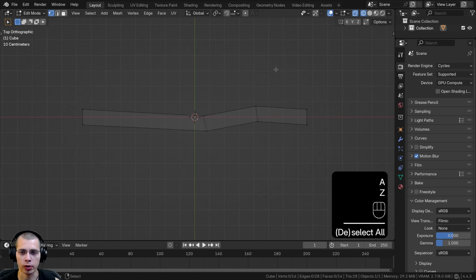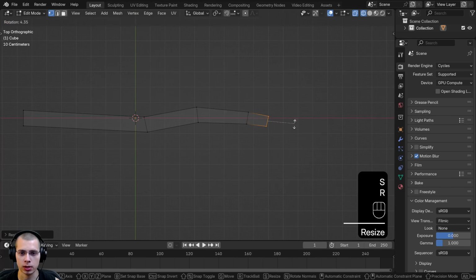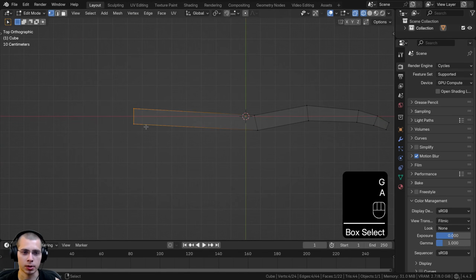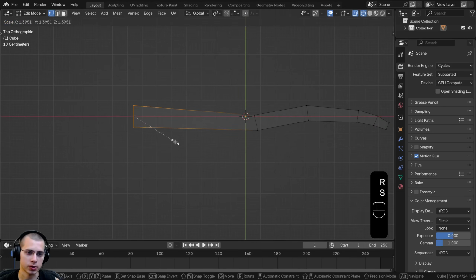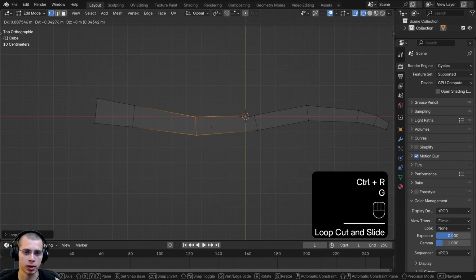So I'm going to also go into wireframe so I can select the back vertices and kind of scale this down, extrude it, scale it down, and rotate it, kind of have it get smaller at the end. And then back here, maybe I'll extrude this out. Actually, I'll scale it up first and then extrude it out so it's a bit bigger. I can also add a loop cut here and maybe drag this down.